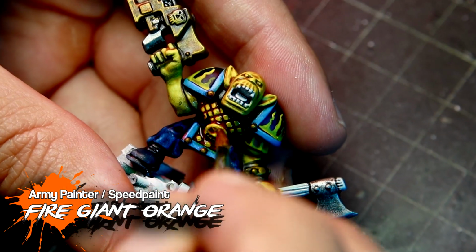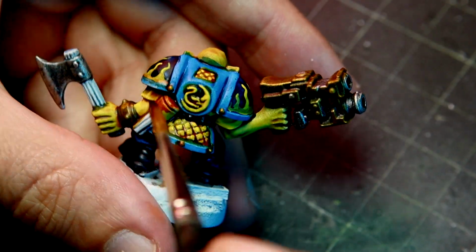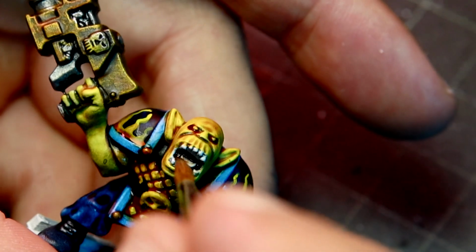After that, I'm going to glaze slightly with Fire Giant Orange from Army Painter. I'm focusing on the base of the flames, the padded armor, the recesses on the sleeves, and the grenade in the back. I also give a slight glaze to the eyes and the inside of the mouth.